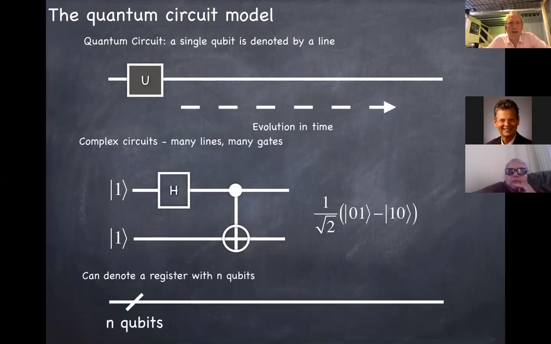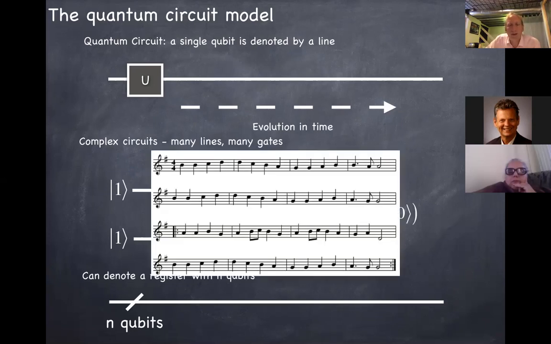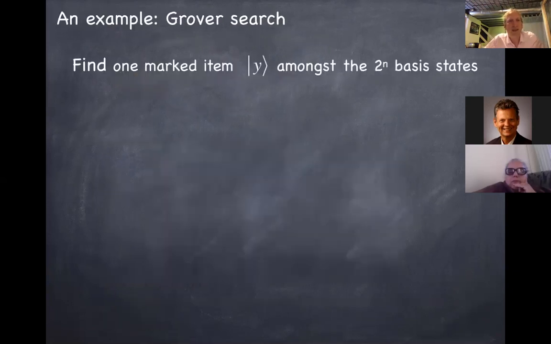And overall, the image you should have in your mind is this is a model of computing that's exactly like sheet music. So you have a bunch of lines going across that denote your qubits and then you have symbolic representations of things you're doing to them. Originally in the first version of this talk I made, this was God Save the Queen. But then Brexit happened and I got very annoyed with the British government, so this music that's displayed here is Ode to Joy, which is the national anthem of the European Union.